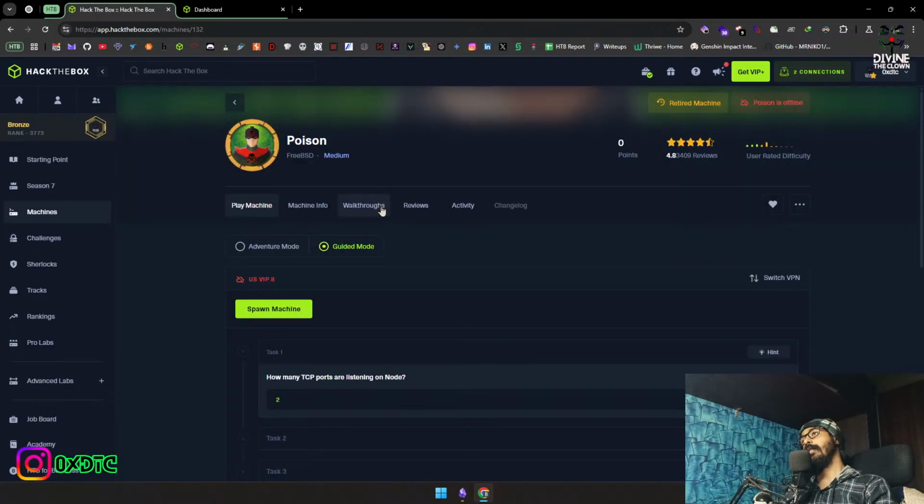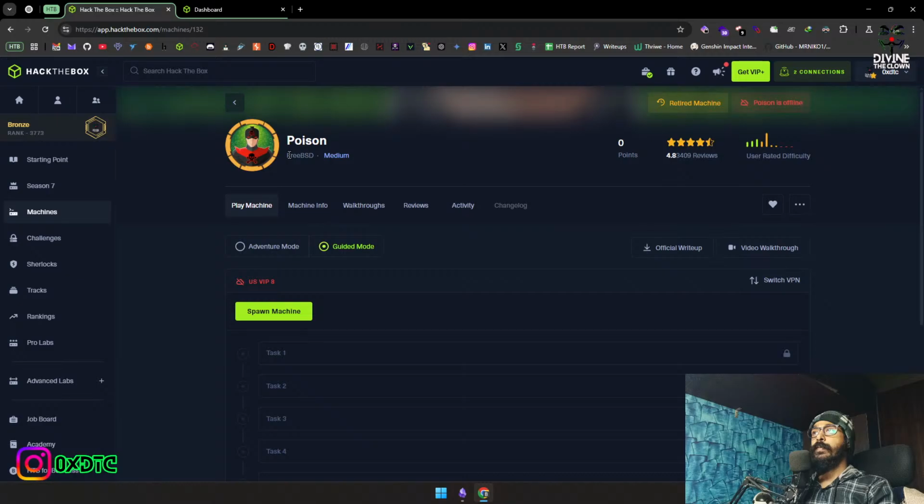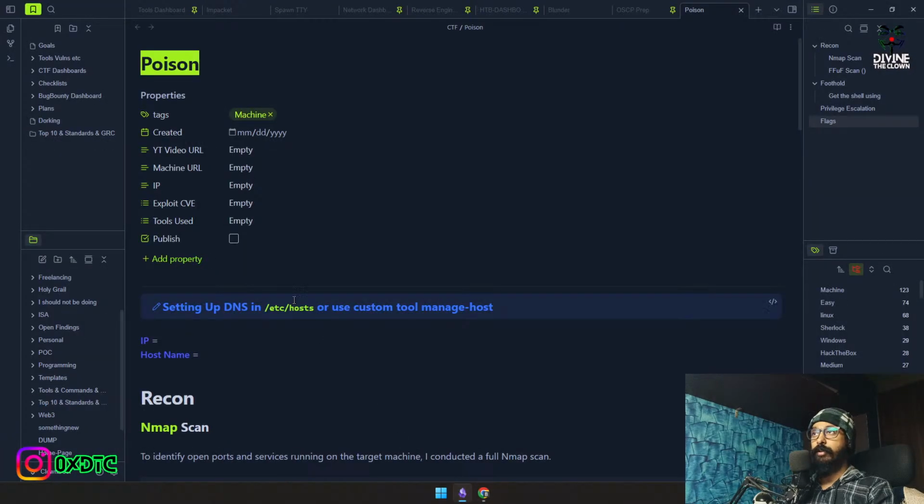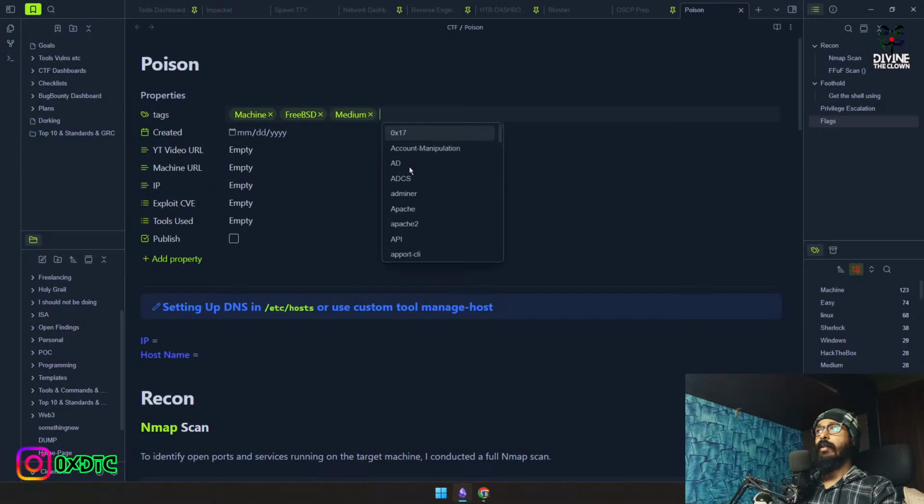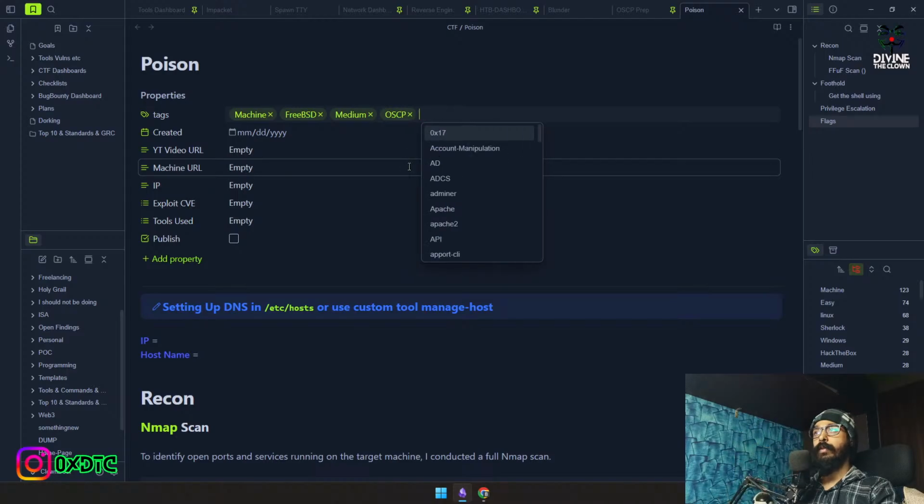Wait for its appearance. We'll vent in, and it's a FreeBSD box. Not a Linux box, but still. It is what it is. It's a medium. We have the OSCP tag, which we didn't put in our previous boxes, so we will do that.